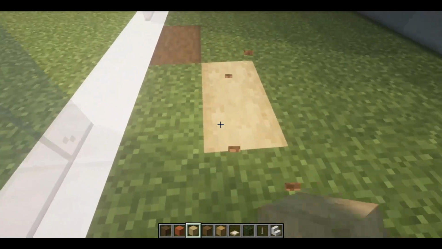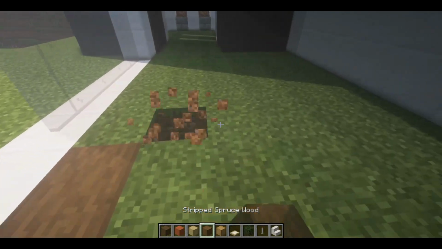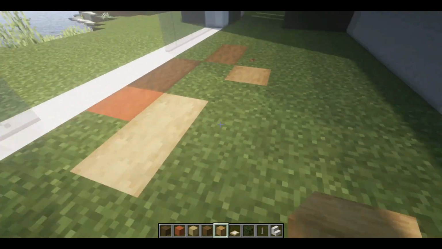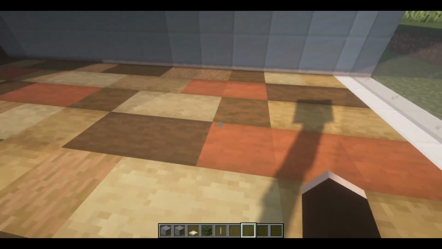So we're going to go ahead and do this. You can do this in any capacity you want, just adding in different textures, different colors the whole time, and just make it very varied. You don't have to do a specific pattern, just kind of whatever you want to your liking. All right, the floor is finished.